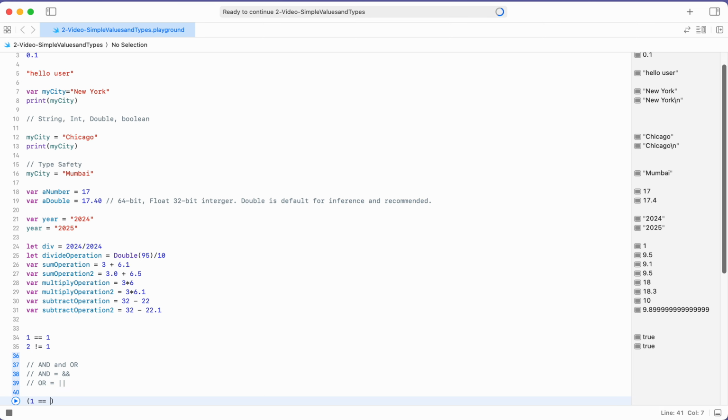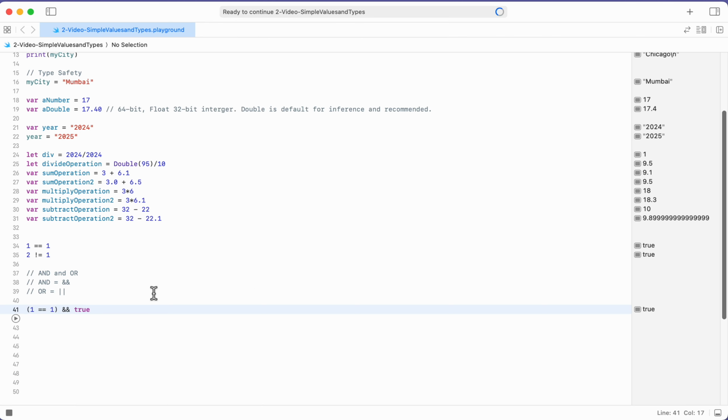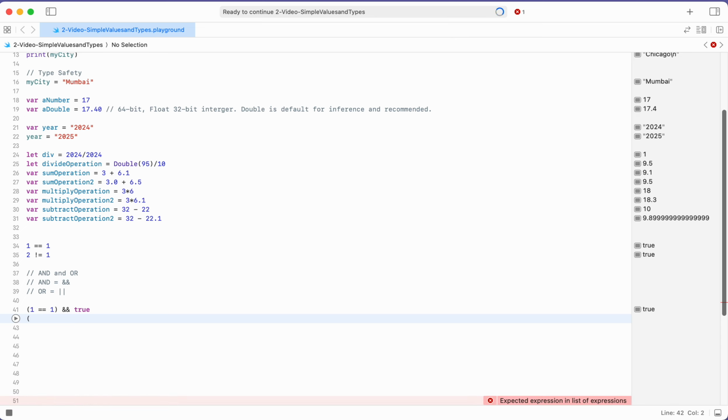So 1 equals to 1, and let's do true. Even I'm not sure what will happen here, but I'm just going to try with you, right? It's going to be true. Then, so let's do true or false, right? We are using false. What will happen? The output of this will be true.